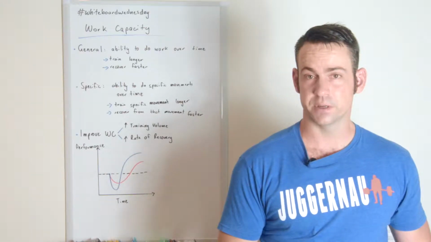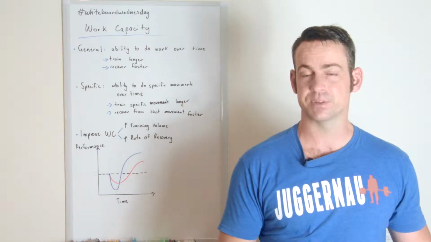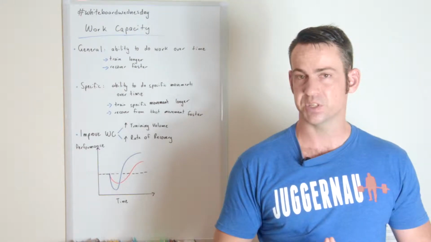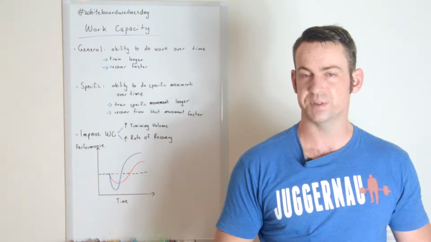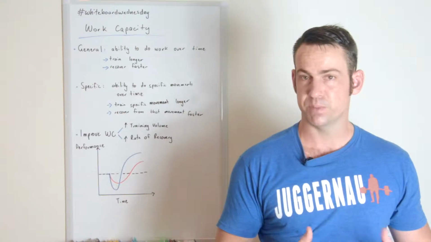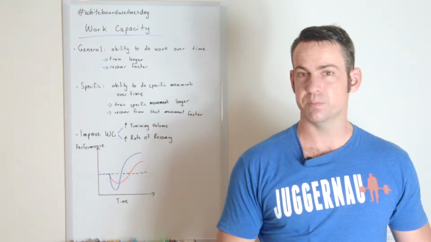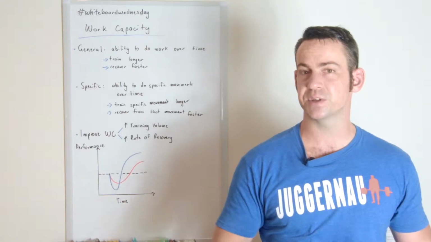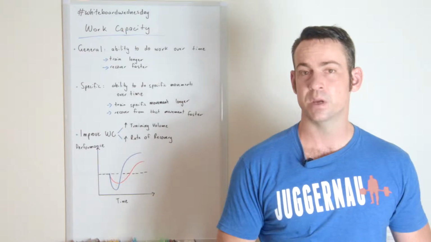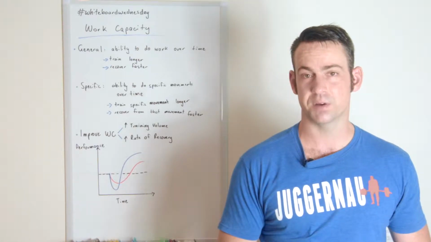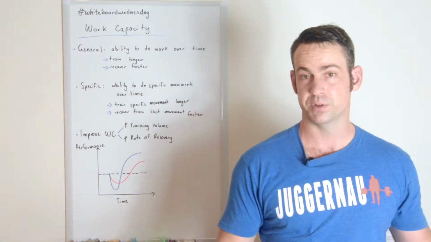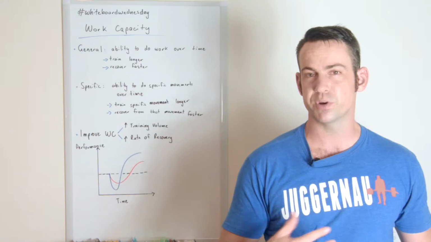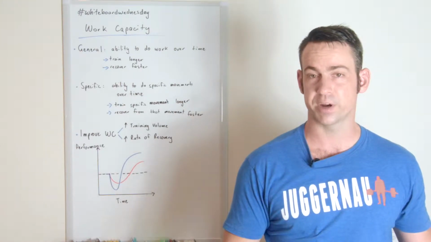Specific work capacity, on the other hand, really looks at specific movements relevant to whatever your sport or training outcomes are. So if you're a powerlifter, it really looks at your ability to train absolute strength in the squat, the bench press, and the deadlift. And specific work capacity would work on those key movements, and that might look at squatting, bench pressing, deadlifting, as well as the ability of the muscles that contribute to those movements to be able to do more and more work, not necessarily just by squatting, bench pressing, and deadlifting. You might be doing other upper and lower body exercises that have some similarities or carryover to the three big lifts. A sprinter looking at specific work capacity would be their ability to do sprint repeats more and more times in a training session.